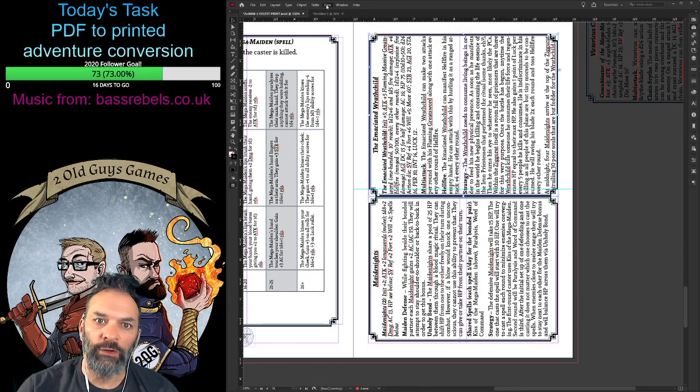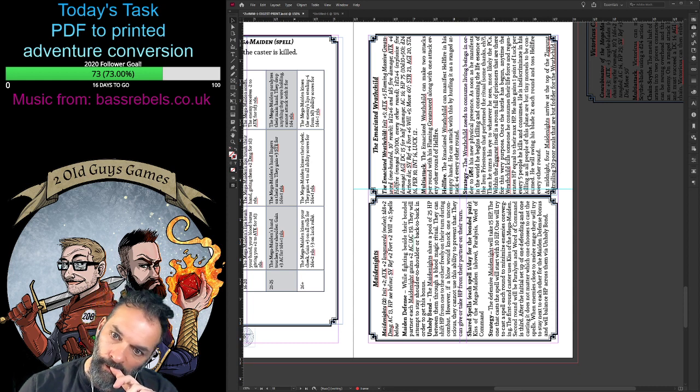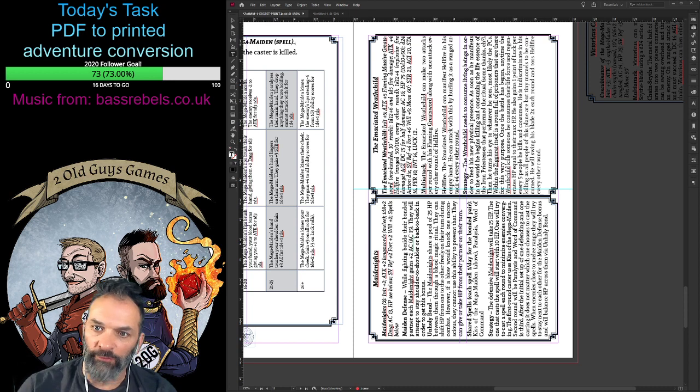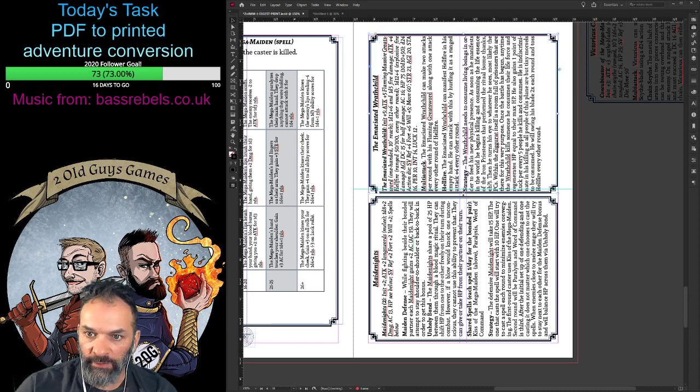I want to rotate the spread. Oh, that doesn't need to be in there actually. That solves the problem. I can nudge that up a little bit.